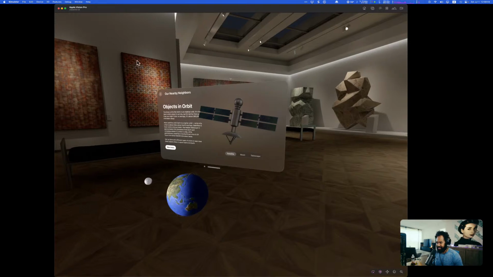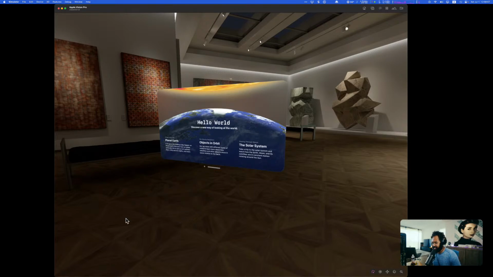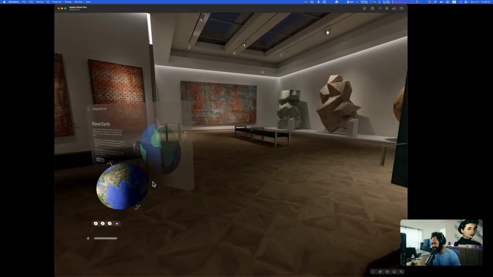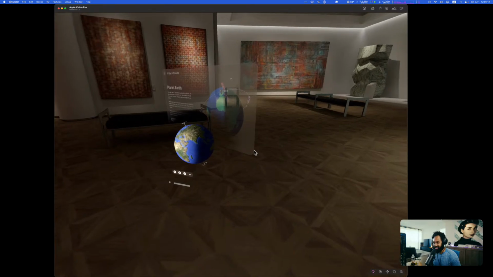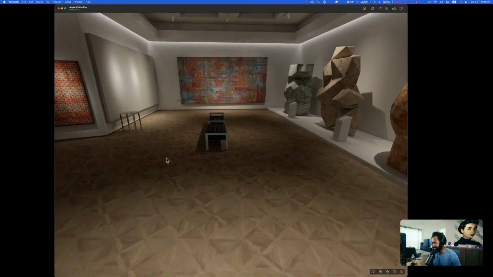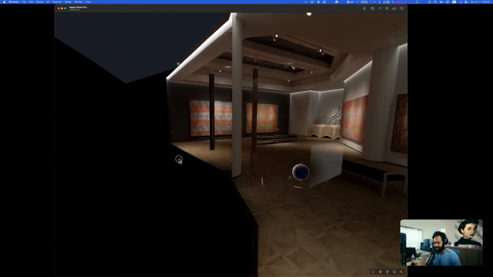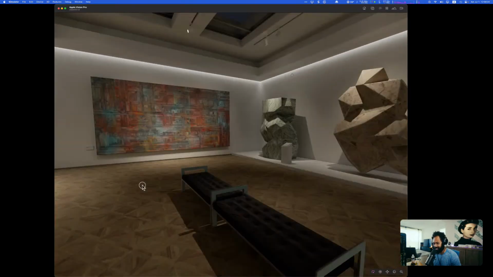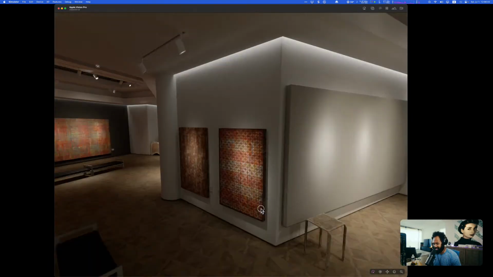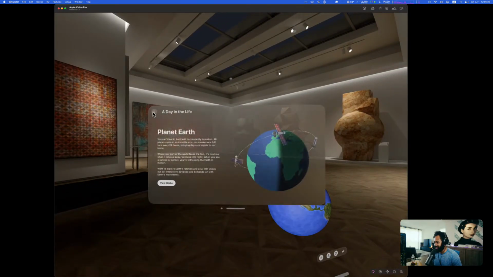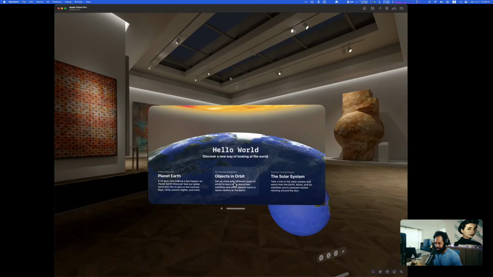Oops, I gotta make sure that I'm in select mode. We'll go back. And you'll notice that that volumetric space goes away, but let's go here and view the globe. All right, this looks to be 3D, and it is, but it's not a mixed immersive style. So when I go behind my window, watch this. Oh wait, I'm sorry, this is the wrong one. All right, let's just reset. I went to the wrong one. What I meant to do is go to the one that we were just on.